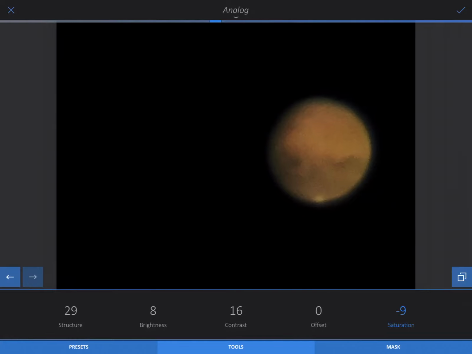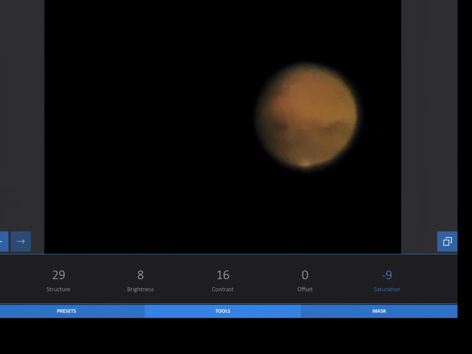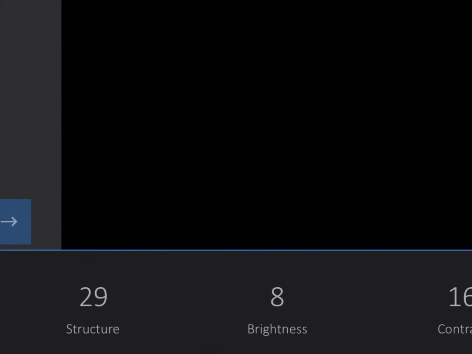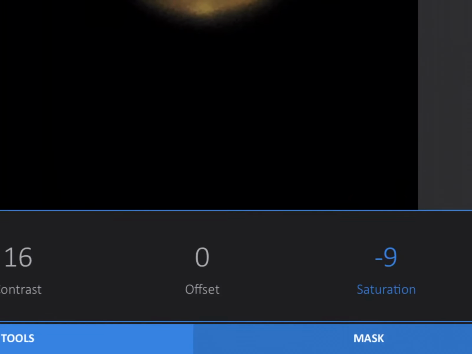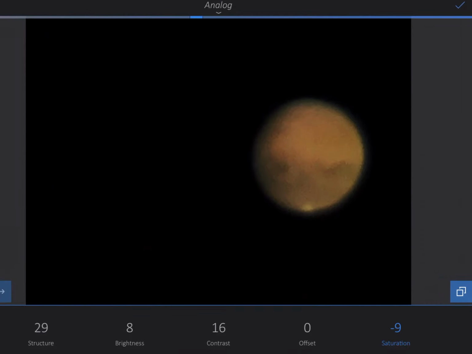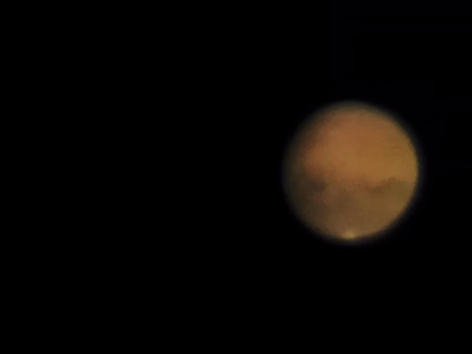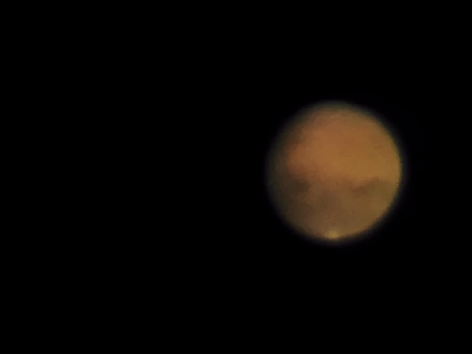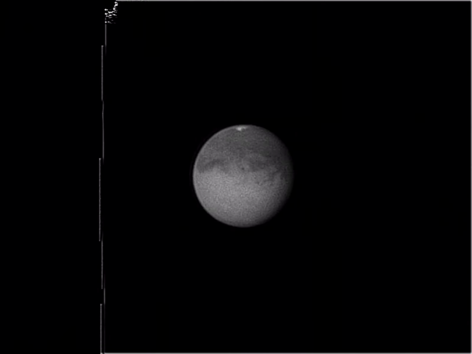I used this preset, and I went in there and went to simple adjustments. I went for structure, brightness, contrast, and saturation to get this because it was kind of overexposed a bit, trying to get some detail out of the different color channels. Not that good. The iPhone can't do very well, but that's a handheld iPhone shot, single shot. Not bad considering it's an iPhone. Yeah, there's the iPhone shot of it. Alright, with that, I'm going to be done.